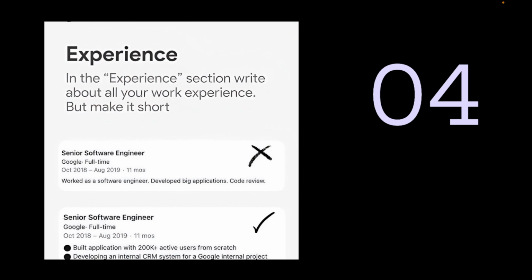In the experience section, write about your work experience. That's what it's all about. It's like you go for an interview and they ask you what your work experience is. You just say, I worked as a software engineer, developed big applications, and got good reviews. That sounds very basic.